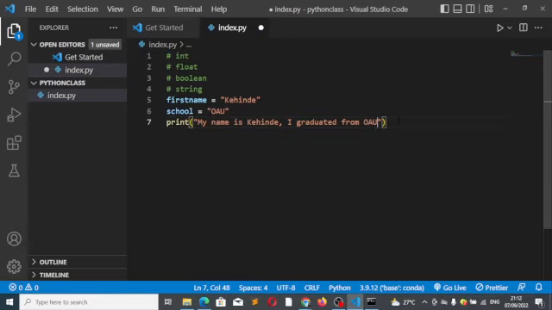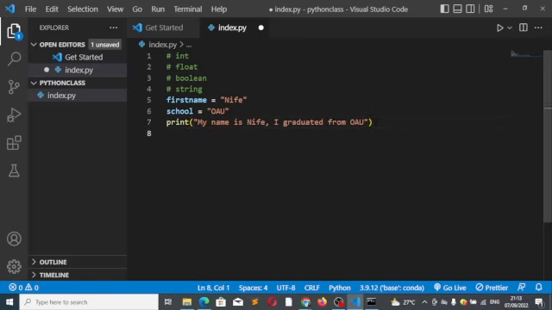Now, if I change the value of first name to something else, let's say I change it to Nife, and I run this code without touching this part, I want to see in the terminal: My name is Nife. I graduated from OAU. Just the way we did the other time.